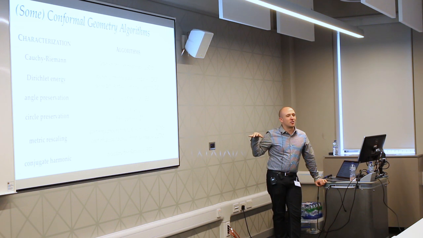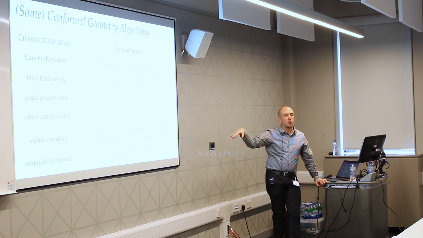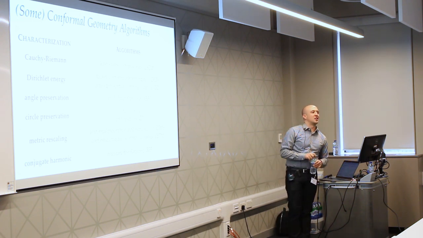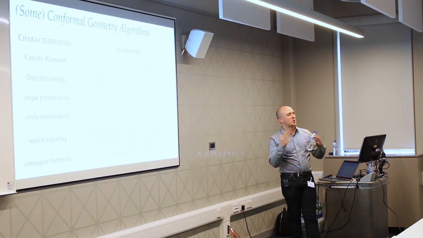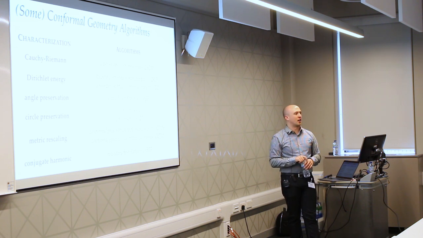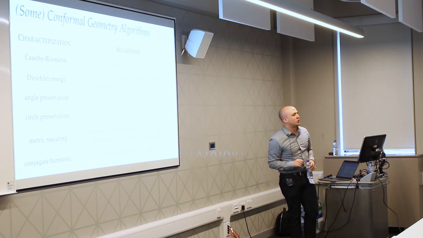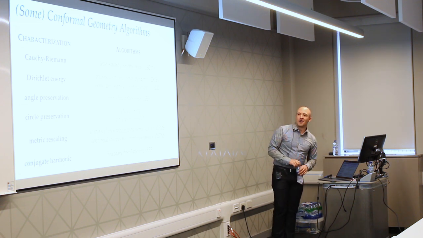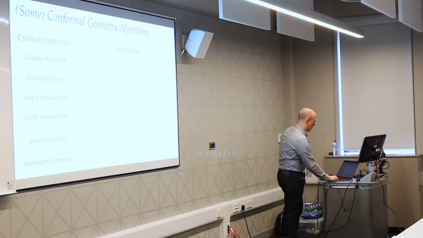They all have their pros and cons, right? Each of these different perspectives on conformal mapping is going to lead to algorithms with different properties that you might care about in different contexts for different applications. And that's why it's important that we study these things, that we understand the richness and the deepness of all this, rather than just saying, least squares conformal maps, I'm just going to use that all the time, right? It's a great algorithm, maybe not what you want for all sorts of different problems.